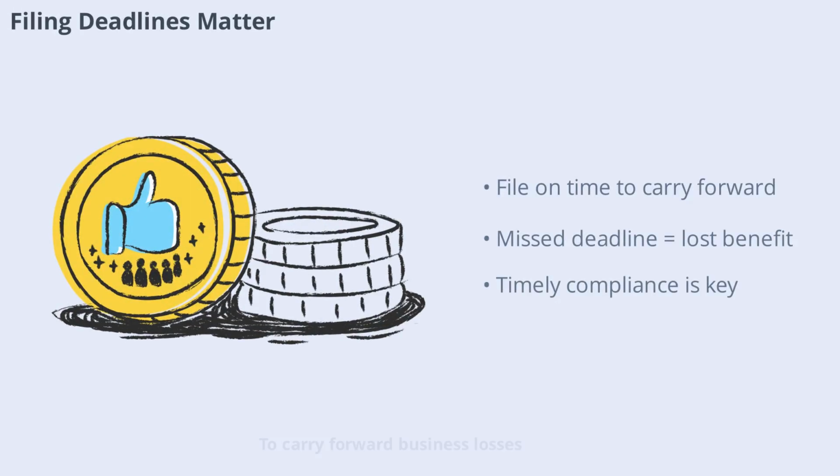To carry forward business losses, it's crucial to file your income tax return by the prescribed due date. Missing the deadline means losing the right to carry forward and set off losses in future years. This rule emphasizes the importance of timely tax compliance for traders and investors in exchange-traded derivatives.